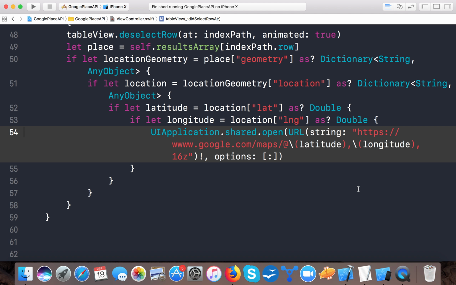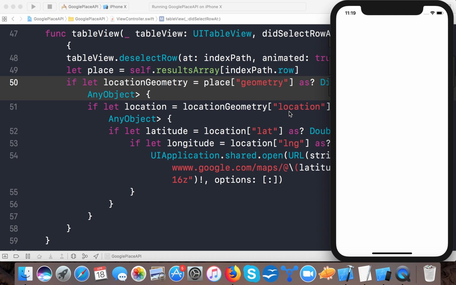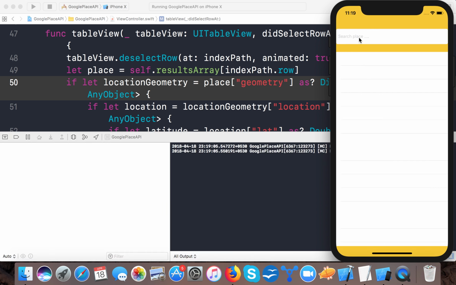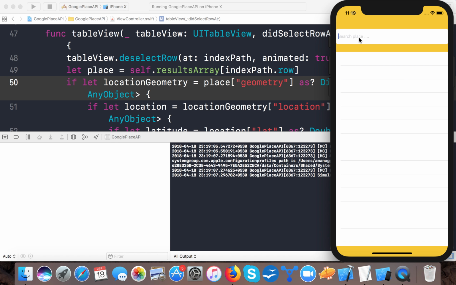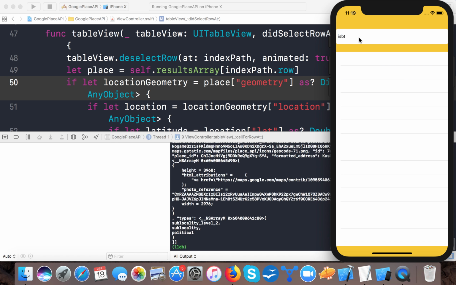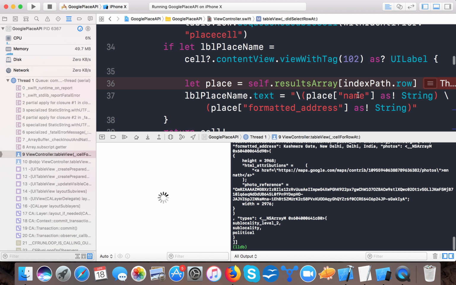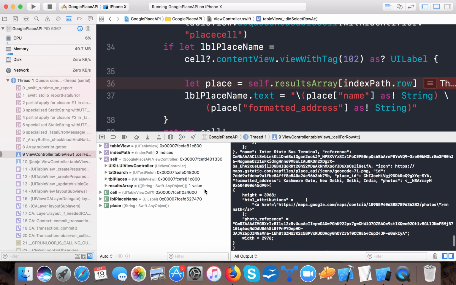So here what we do: we have a tag geometry, inside geometry we have location, inside location we have lat and lng. Let's run the app and see if we are navigating to Google Maps on the selection of that particular location. Let's search here, we will search ISBT, and there is a particular problem.